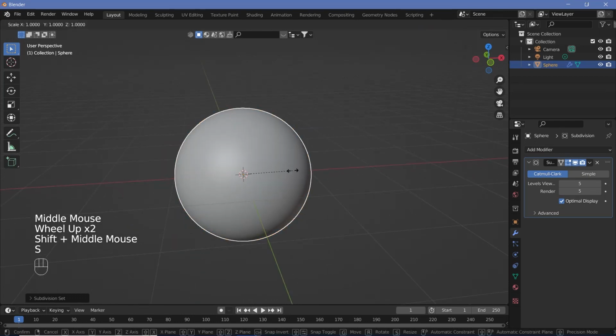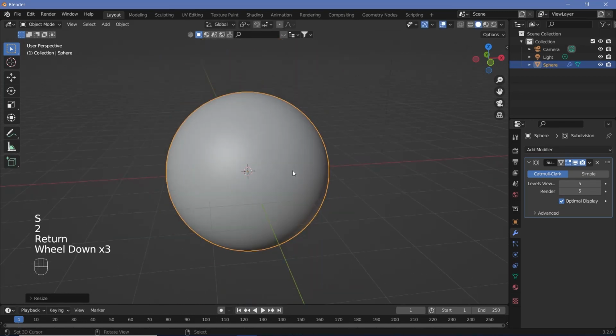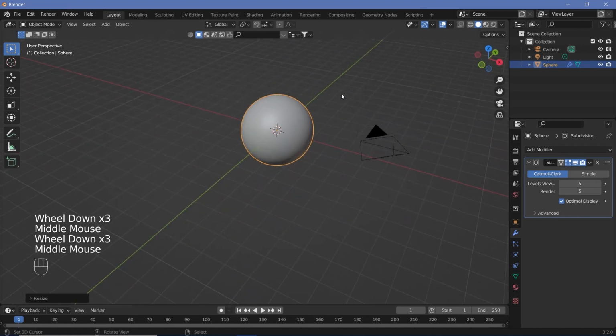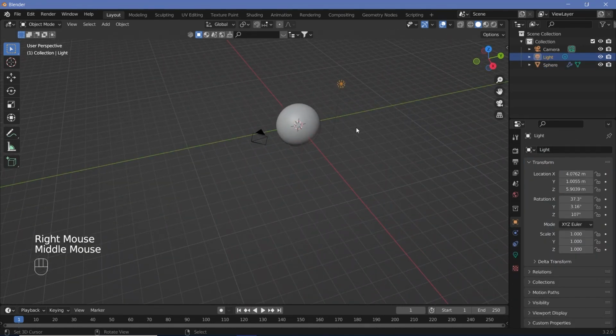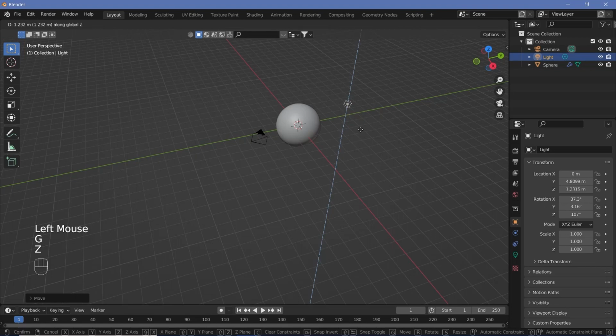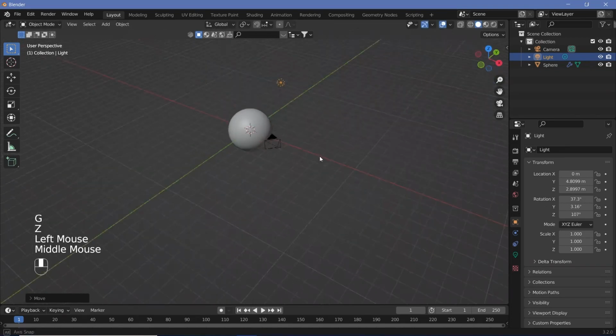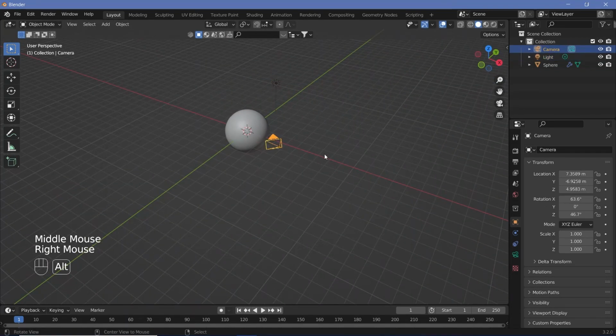Now we can just scale the sphere up by 2 to make it a lot larger, and then we can go ahead and place our light where we want it to be. So let's take the light and just press Alt G to clear the location, then grab it on the Y-axis and just move it back a bit, and then grab it on the Z-axis and just move it up just like that.